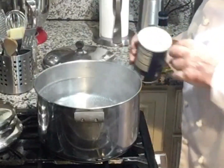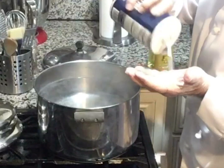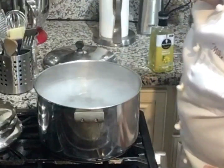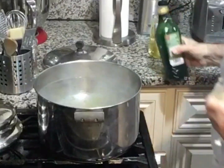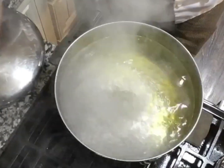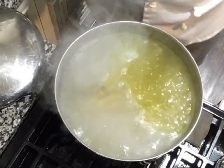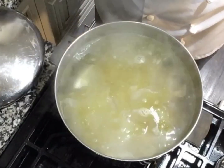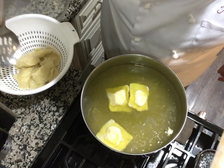Now to cook these the Italian way, a big pot of boiling water, generously salted. The Italian saying is to make it like the sea, as salty as the ocean. So put plenty of salt in. Top it with some olive oil, which will keep the pasta from sticking together later. Once the water is at a rapid boil, we're ready to put the ravioli in. After 11 minutes, scoop them out with a slotted spoon, put them in a colander.